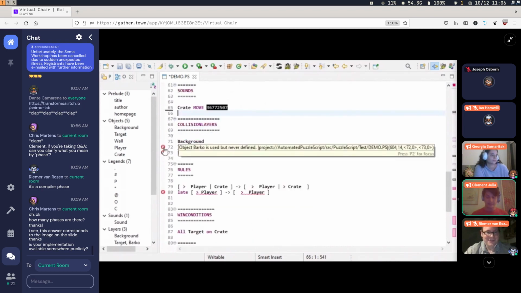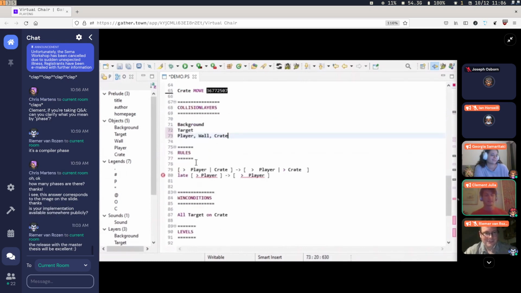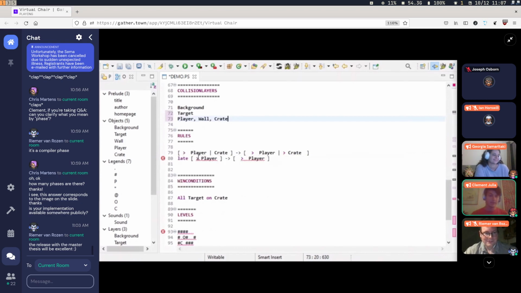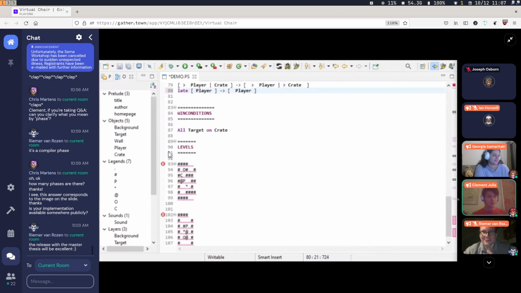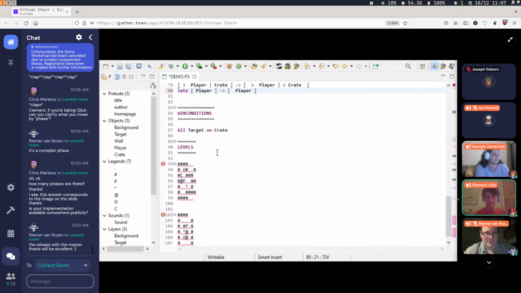Once we save the file, it compiles and builds, and then it gives us additional feedback on gameplay quality. It's the two aspects of my thesis: how do we provide code quality analysis and gameplay quality analysis.